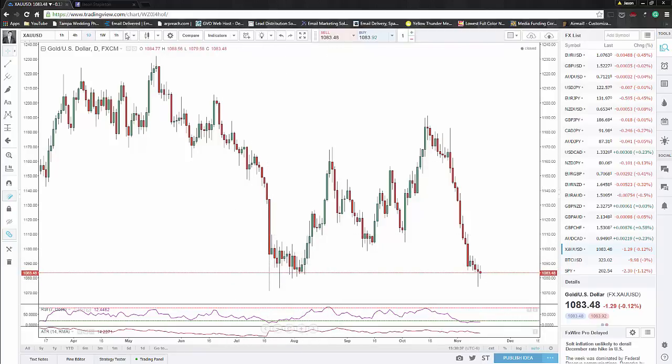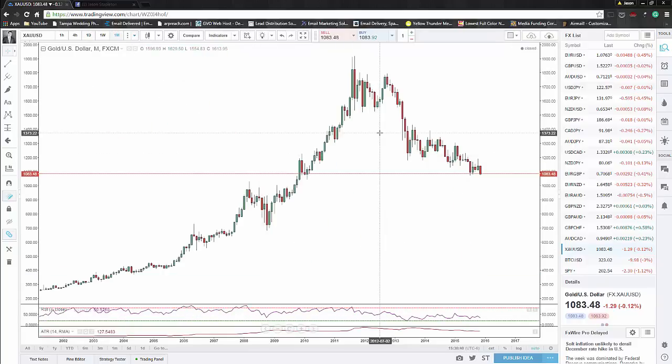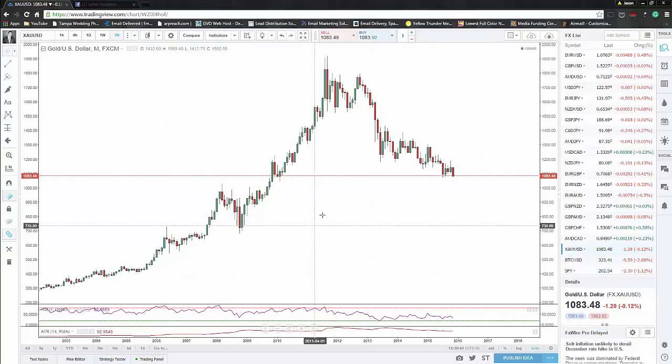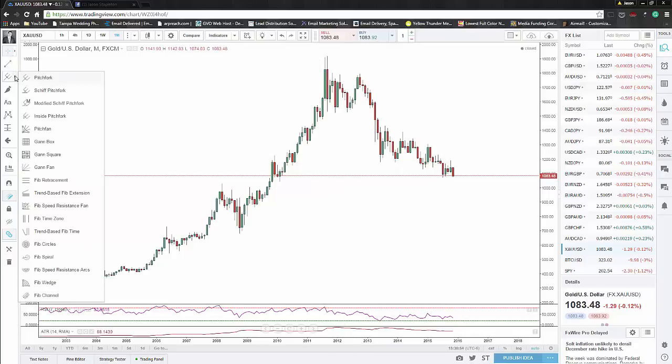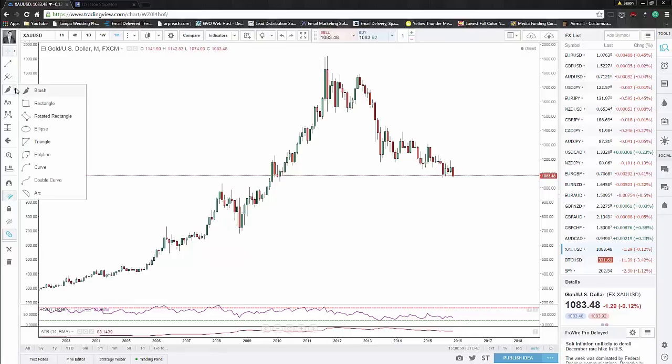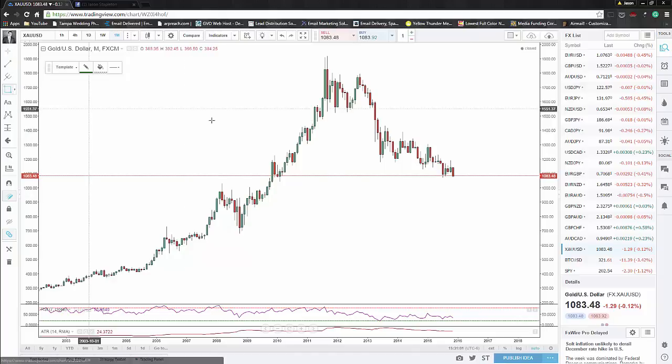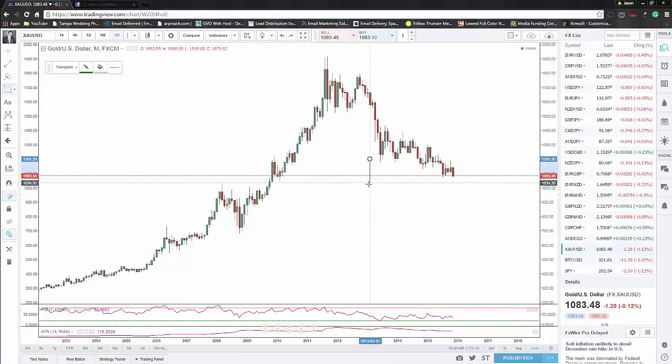Now, I have been talking to you guys for a while, and I'm going to go out to a monthly chart here so we can look at it a little bit more. I have been looking at this area from about $1,200 an ounce to about $1,000 an ounce. Let me explain why we're looking at that area for gold. I'm going to talk about maybe a longer-term position or an investment position. This is less of a trading position and more of a longer-term position. So let's go from about $1,200 down to about $1,000 an ounce.